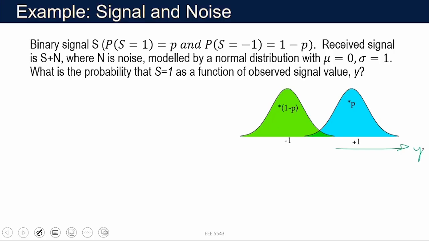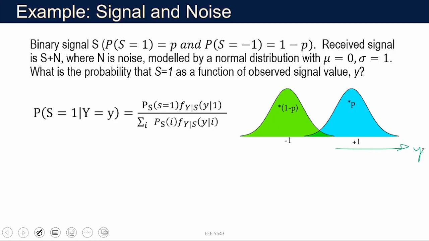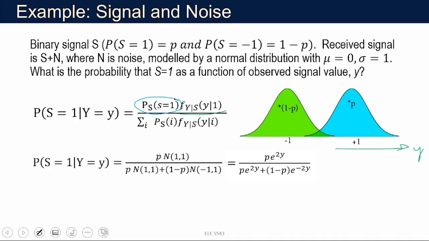To do this, we just form the Bayes inference from the previous page. So let's see if we can find all these terms. This is the probability that our signal transmitted was 1. Well, this is simply p. The next part is going to be the signal that we receive, given the transmitted signal was 1. Well, this will be the Gaussian at 1 with standard deviation of 1. And the bottom part is the total signal that we could receive. So that would include with probability p, the normal Gaussian, as well as with probability 1 minus p, the Gaussian that represents the -1 signal.